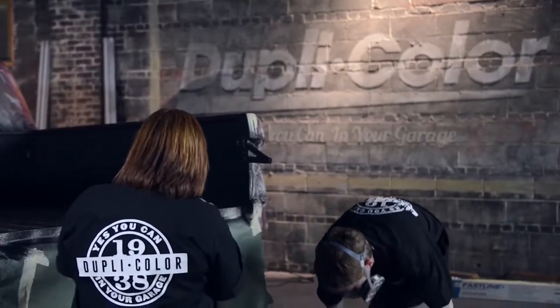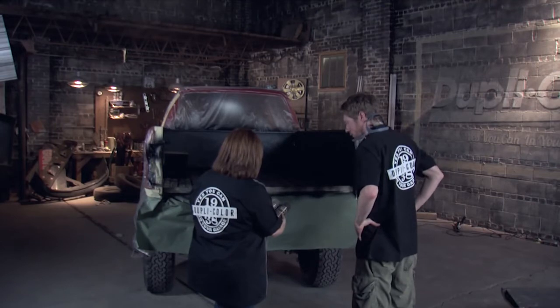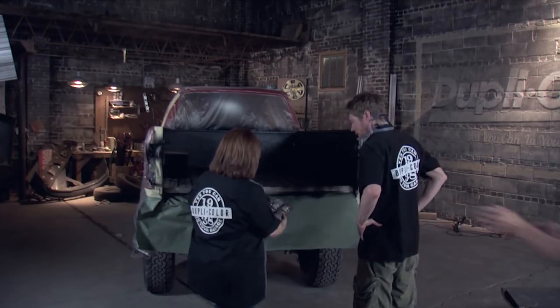All right, what do you think? You ready to pick a final color? Getting there. I'm not quite sure yet, but I think I'm leaning toward one.